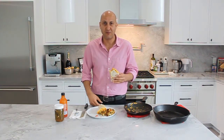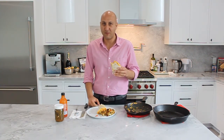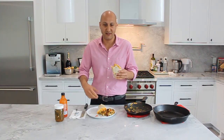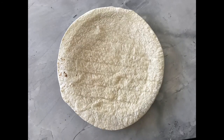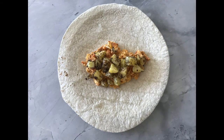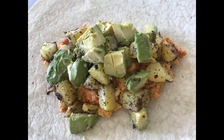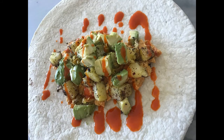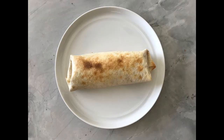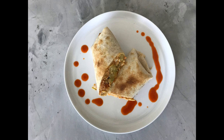I really do want your feedback. Make this at home, let me know what it tastes like, how it comes out, what you need help with, and we'll talk it through. Until then, enjoy your day, enjoy the food that you make, enjoy your family, enjoy your friends. And we'll keep doing this — we'll keep doing the food together.